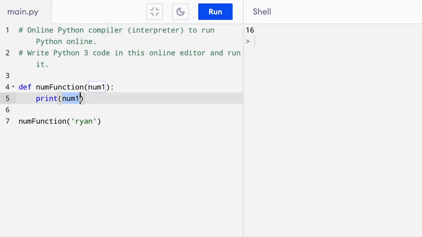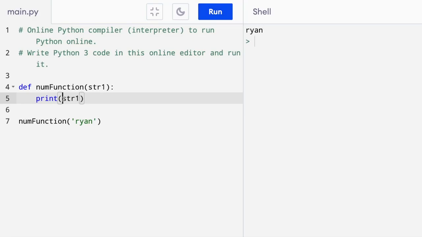So I'm going to take away that +5 for the minute, and I'm going to run this, and you can see that Ryan gets displayed even though we have num1 as its name, but num1 doesn't actually mean anything. It's just a name that we give to it. But I'm going to change this because I think string1 or str1 makes a little bit more sense. So we could change this to str1, and when we run this, we get the exact same output.